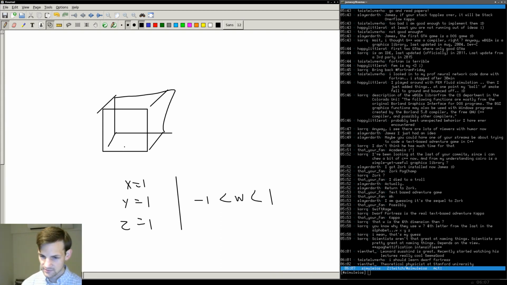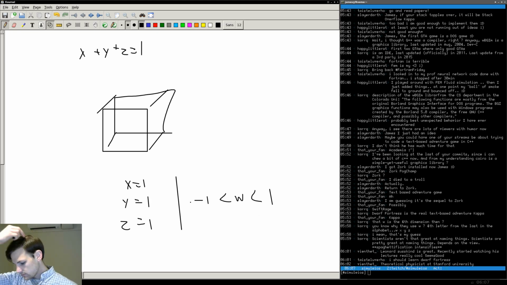It has an equation that's equal to, 1 second, so we're just going to say x plus y plus z is equal to 1. That's what it has, okay? So this means basically the length of all the sides are equal to 1. Okay? So now what we can do is we can shift the length of all of these guys. And actually, let's make this go from negative 0.5 to positive 0.5 instead of negative 1 to 1.